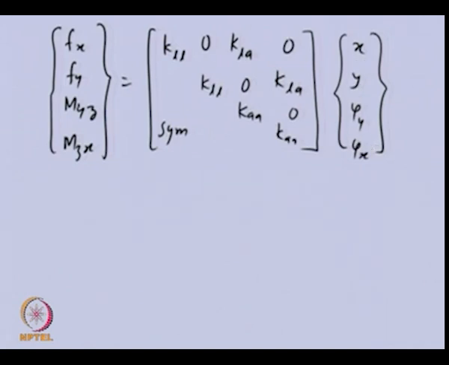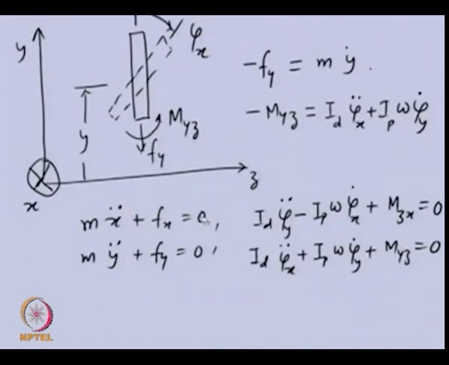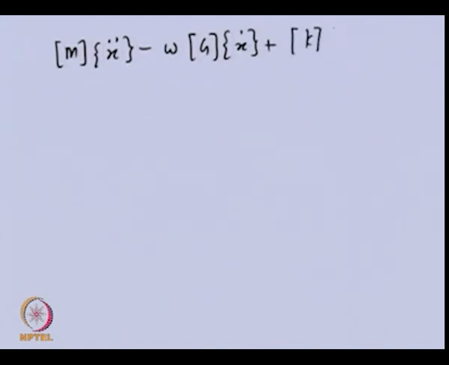So, now we can go back to the equations of motion. These 4 equations of motion we can put in a matrix form, and that particular matrix form of those 4 equations of motion would be this. Here we have substituted for the elastic force and moment also. I will be expanding these matrices for more clarity.